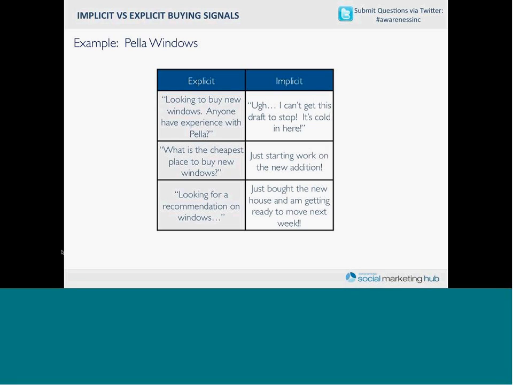But they also look for implicit information, and because they have such a really solid idea of when people buy and the reasons that people buy, they're able to really hyper-target people on the social web based on the conversations that are happening.